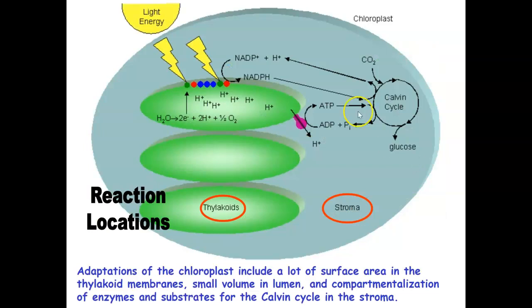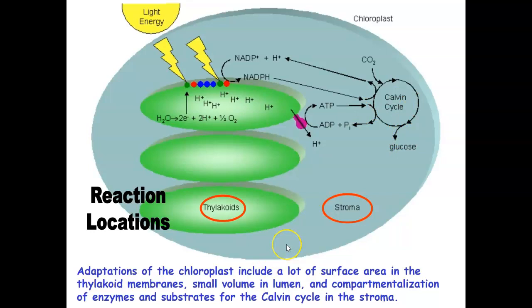What's nice about this picture is that you can see that after the Calvin cycle uses the ATP made in the light reactions, it sends back the empty ADPs to keep getting refilled. That's how there's always enough ADPs to refill. This one shows the same thing with the shuttle. NADPHs drop off, they get oxidized in the Calvin cycle, and then they get returned as their oxidized versions, NADP plus, to the light reactions so that we can keep refilling it. These two reactions do depend on each other. The Calvin cycle is where we're going to use our CO2 and our energy molecules to make a sugar.